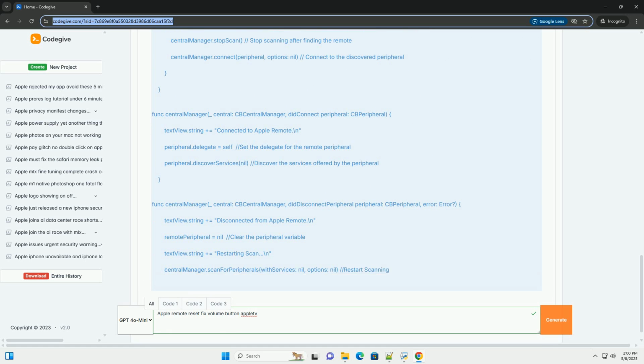Apple Remote not connecting to Apple TV: low battery, software glitch, Bluetooth interference. Solutions: charge the remote, restart the remote, unpair and repair the remote, move away from potential sources of Bluetooth interference. If using the diagnostic app, make sure the Apple Remote is not paired with the Apple TV. The app doesn't detect the remote if it is already paired with the Apple TV. Unpair it from the Apple TV and then run the diagnostic app.